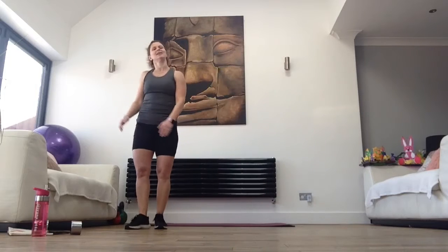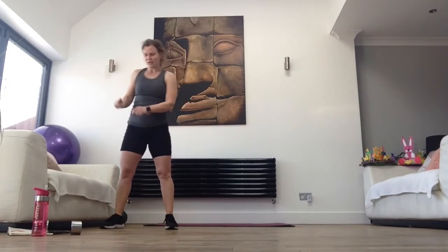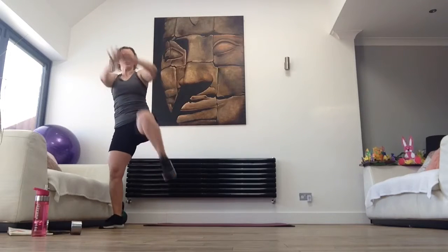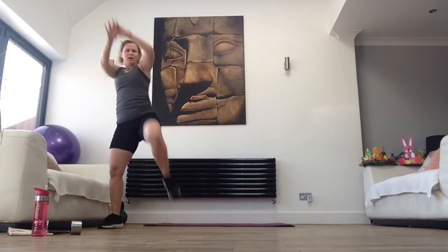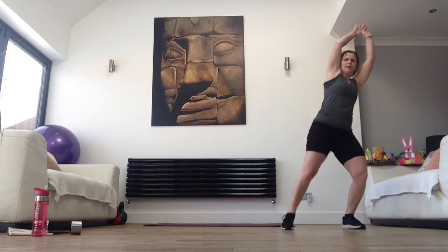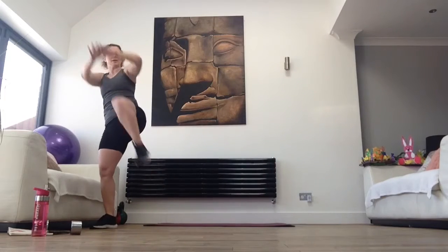Okay, have a rest. Now we go two arms on the outside, inside knee, okay? So we're alternating between those two. Let's go. One, two, three, hop, hop, hop. One, two, three. Very good.